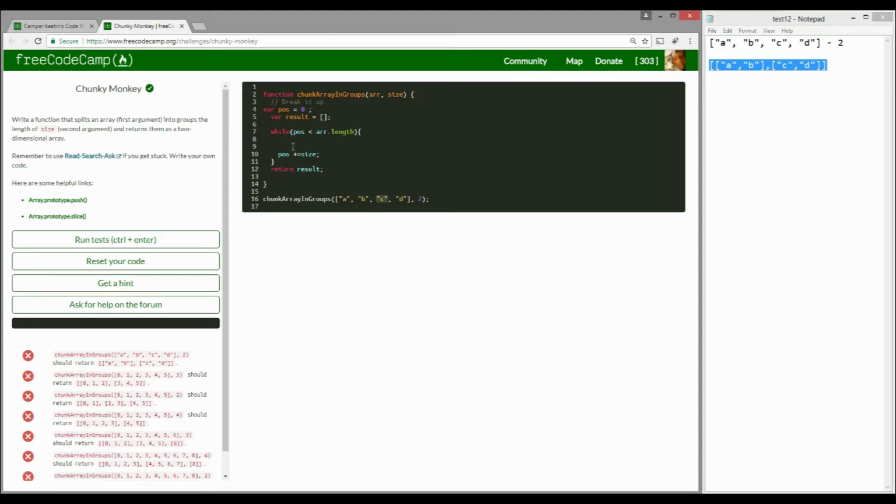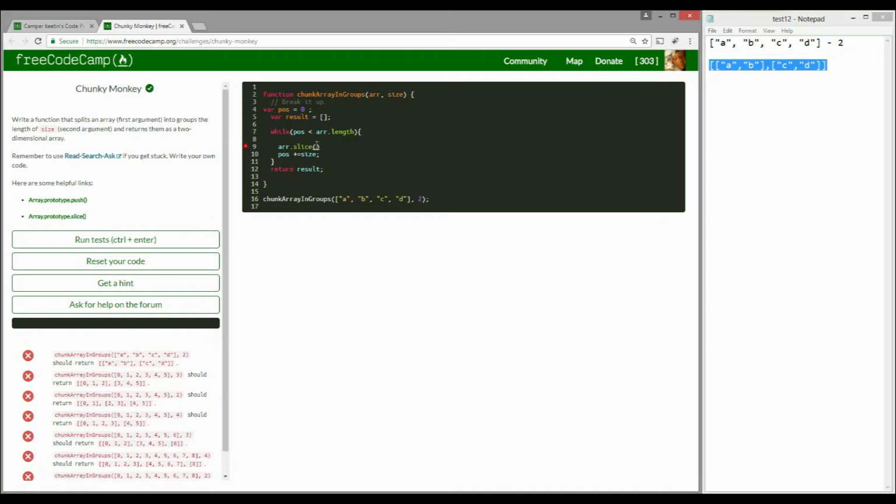So that's all this statement does, is make sure we are incrementing the position value to where we are starting the subsection of the array again. Perfect. So next thing we have to check out is how we do the subsectioning of the array itself. In order to do that, I use the slice method.